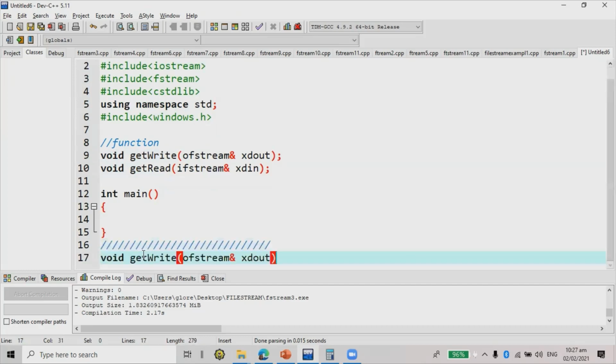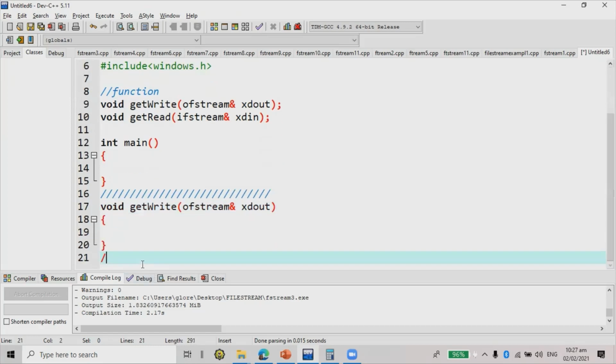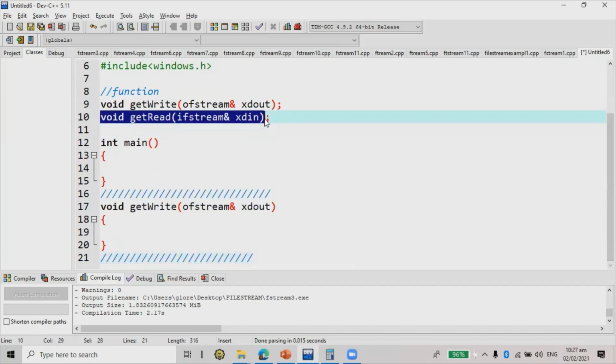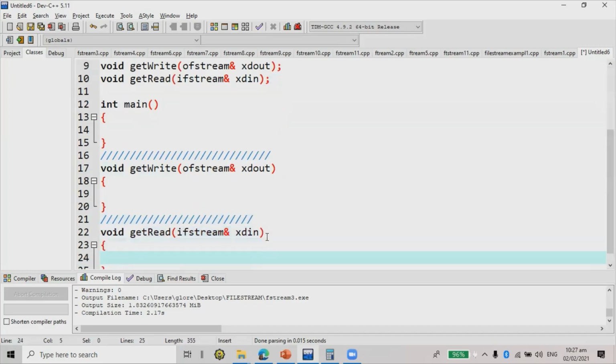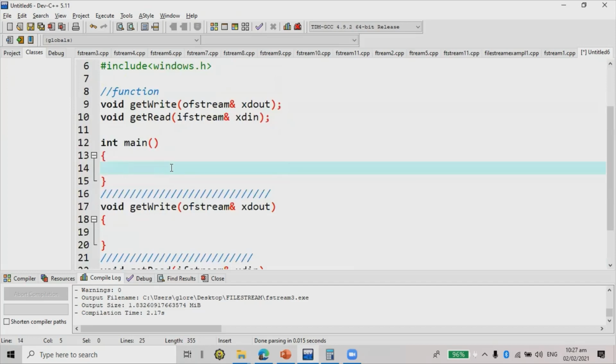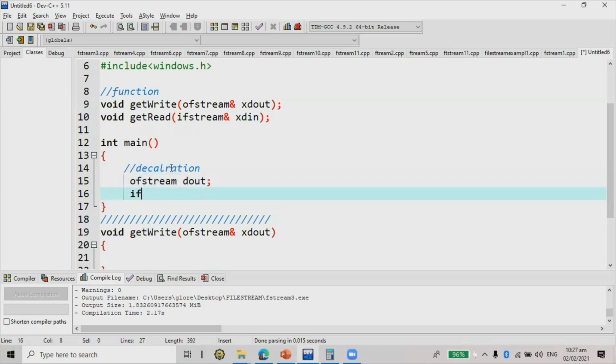We're going to call that later on for writing if we want to write some data to a file. And then the next one is get read if we want to retrieve first the data from a file, din and in. So from the main program I'm going to declare my file streaming objects: ofstream dout and ifstream din.